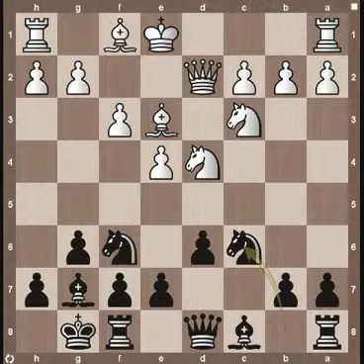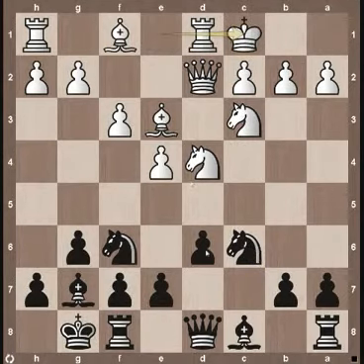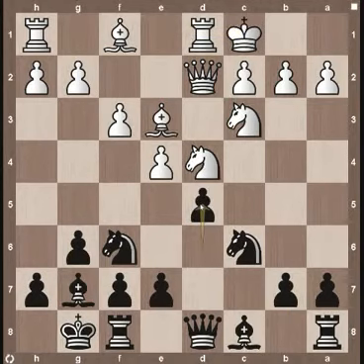Now keep in mind, if white decides to castle on the queen side, black can always push forward with d5. Again, with any opening, anytime you're playing a hyper-modern defense, basically trying to control the center of the board with your minor pieces from the outside, eventually you want to crack open and control the center of the board. You don't want your opponent to control the center of the board the entire game. So once white castles on the queen side, then black can play pawn to d5, again trying to disrupt the center of the board here.